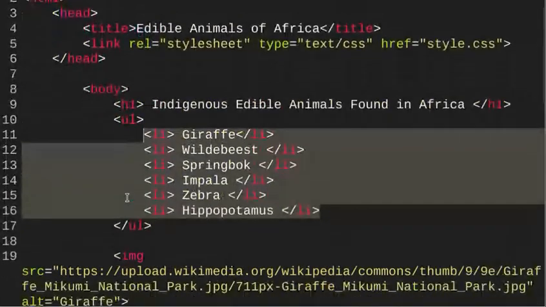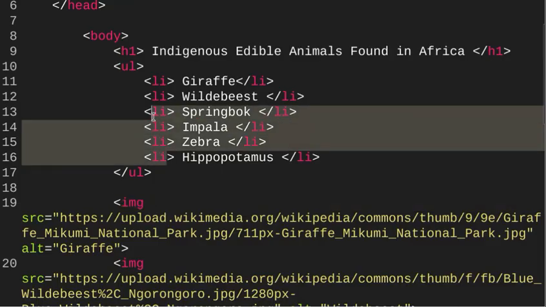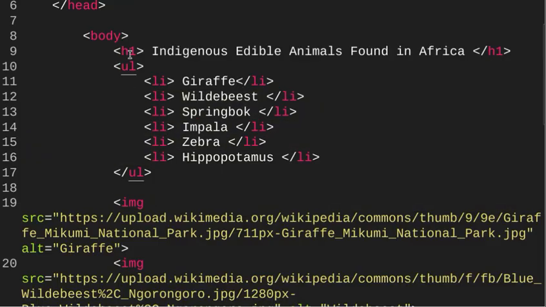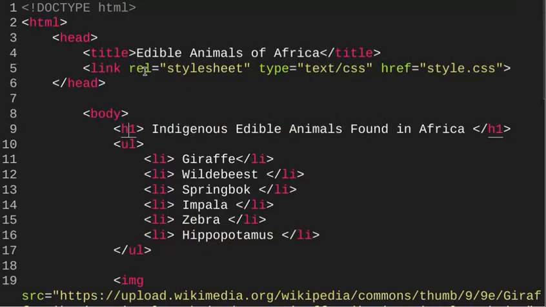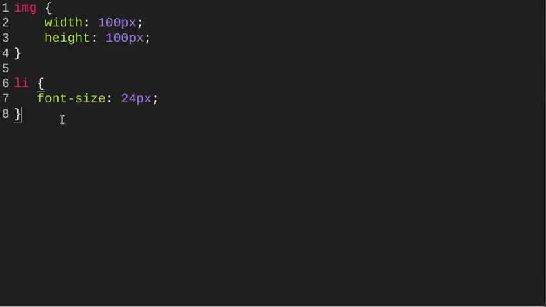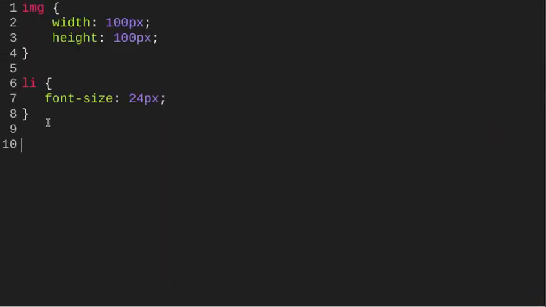So we can come in here. We've already done some stuff with the images. We have some list items, unordered list, like the level 1 headers right there in the style sheet. So again, we access the style sheet through line 5 here, just like we said, which means in the style sheet you can just start adding rules for anything that you want. Again, this is not something that you need to do, and you should probably submit the assignment before you do any of this stuff that I'm going to do here.